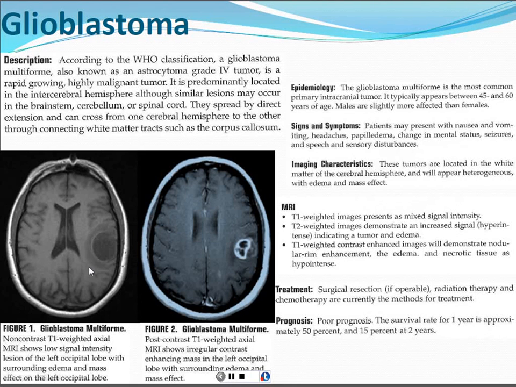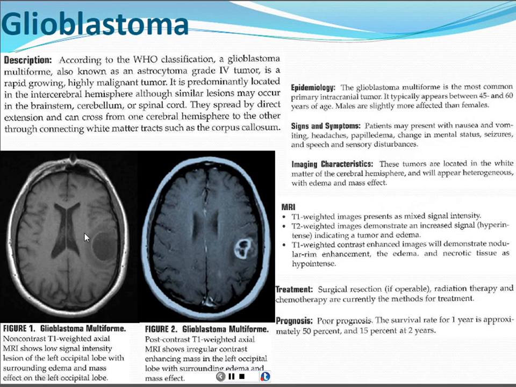So this is a T1 weighted image, and you can see that the mass is here. That's fairly low in signal intensity, and then you see this kind of intermediate area that's not quite normal for the white matter in the area. This is all some edema around it. And if this were a T2 weighted image, of course, you'd see kind of a T2 hyperintensity all around it.